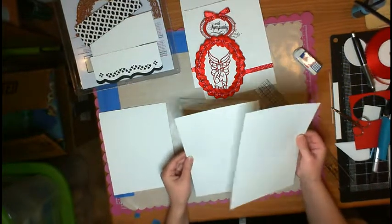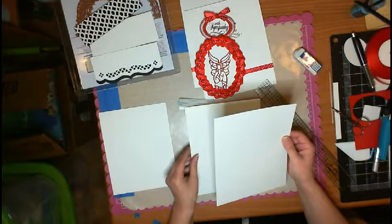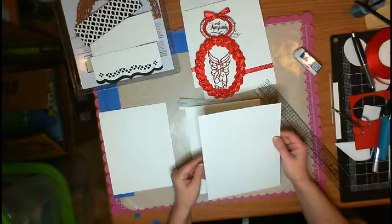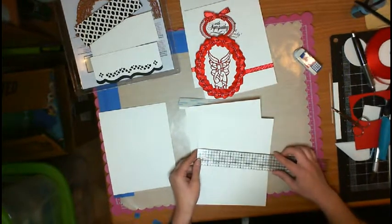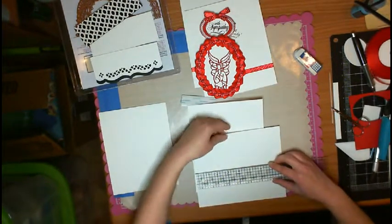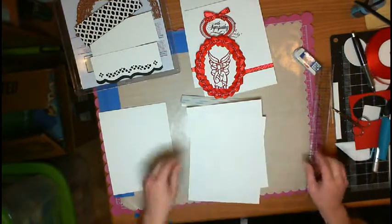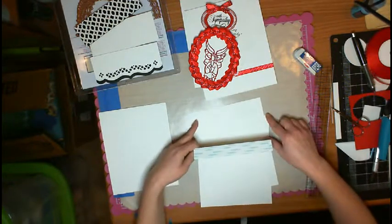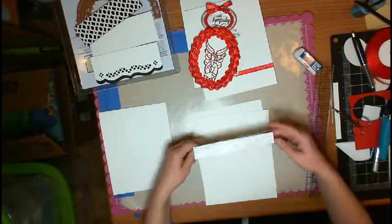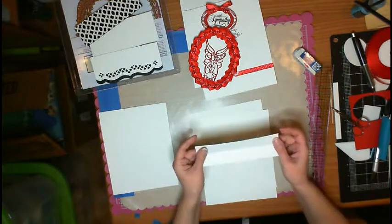So therefore, these two pieces would measure 6 5/8 by 8 1/8. Let's double check that. Yes, 6 5/8 by 8 1/8. Correct. The hinge measures the same width as my base, which is 6 5/8, and it's by 2 inches.